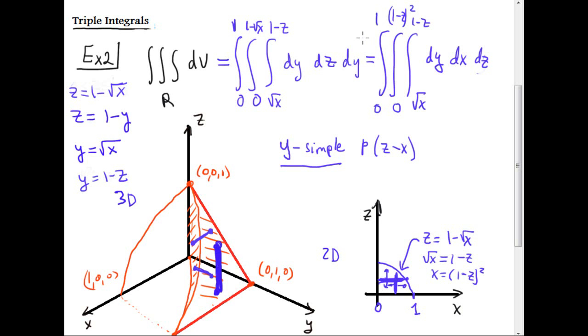Super fantastic. Okay. The most important thing is, in any problem, you don't need to do it in every different way. You select the way that you consider better depending on the problem. That is, z simple, y simple, or x simple. I strongly recommend you try z simple first.